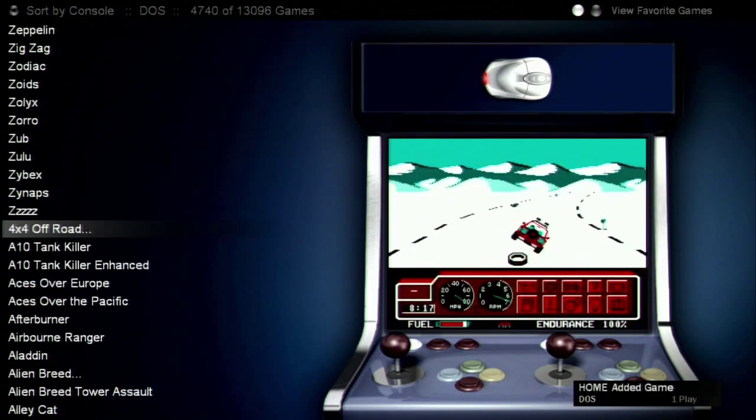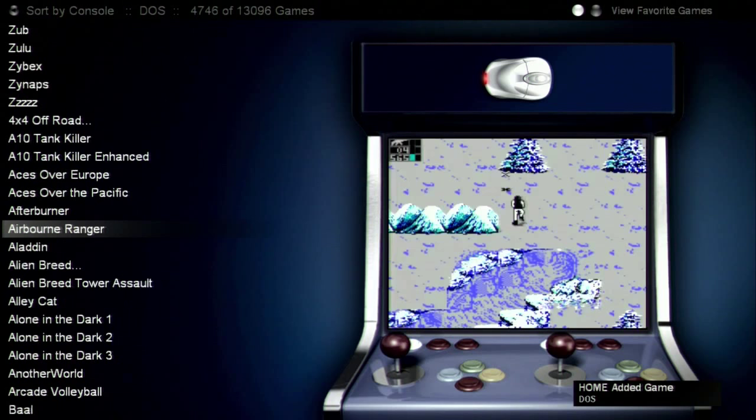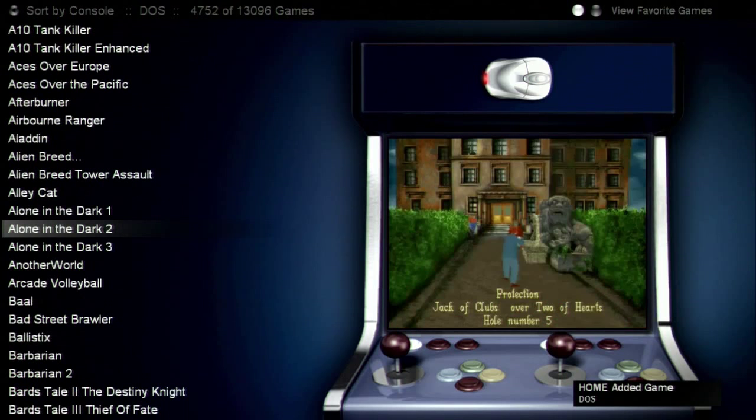DOS games. These are the games that I was on about. DOSBox games. Some of them work well, some of them not so well. I think it's just the nature of the DOSBox kind of thing, obviously running on the Xbox. Game Gear.